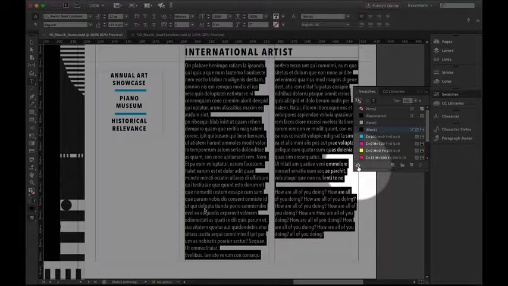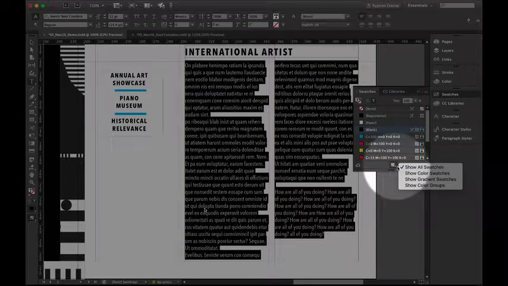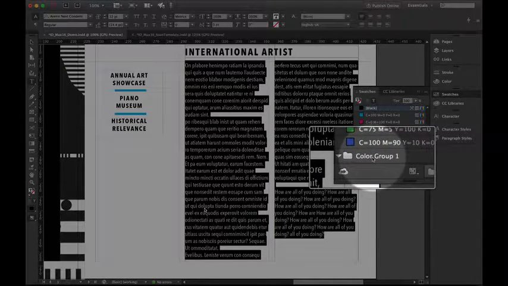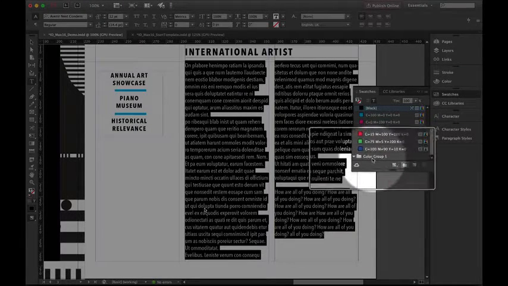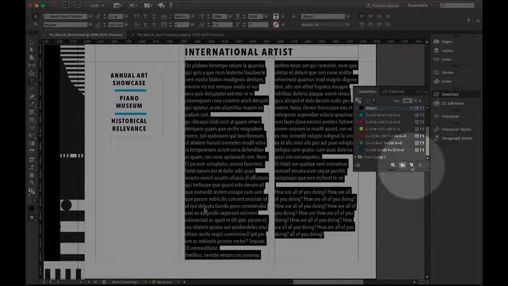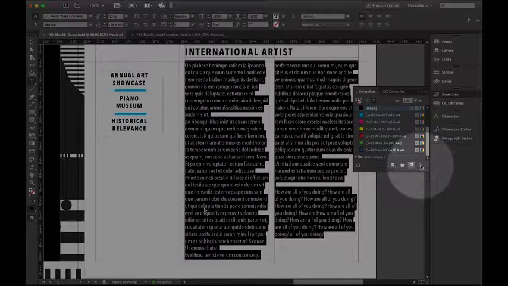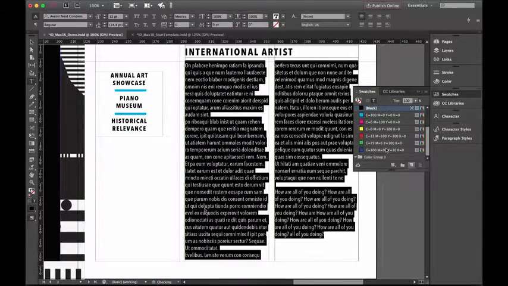So in the swatches panel, you can obviously sync it to your cloud libraries. You can actually see different types of swatches and color groups. You can create new folders of swatches. So this is color group 1. You can take multiple swatches and make them into groups, play around with these color groups, and export these groups to libraries. I can create a new swatch by pressing that button, and obviously the delete button is all across the panels in InDesign. That's not a new thing.